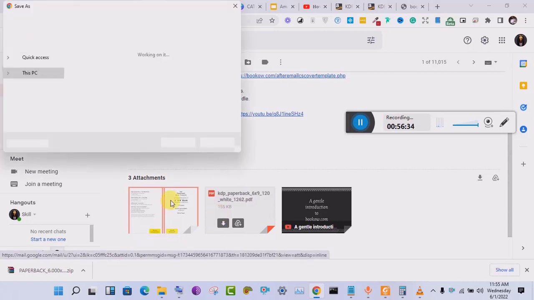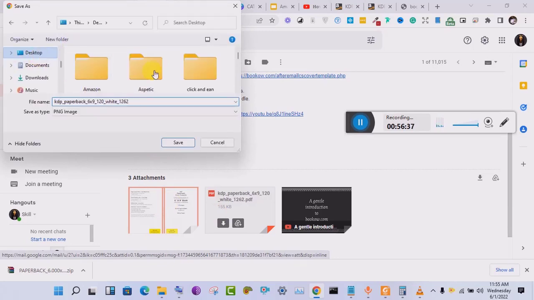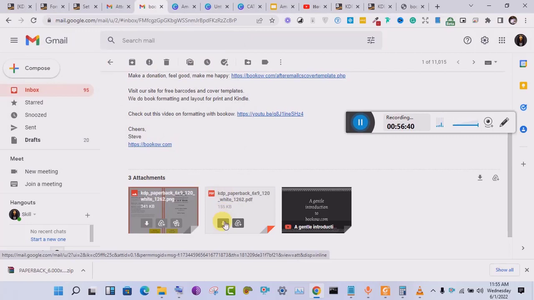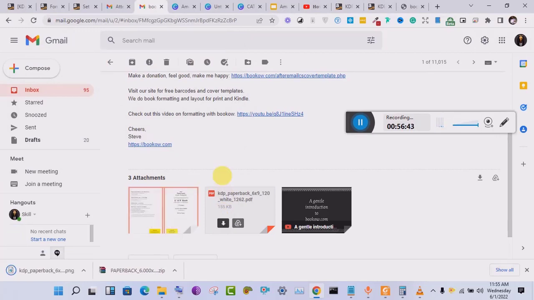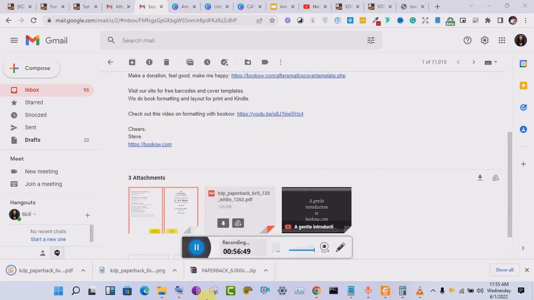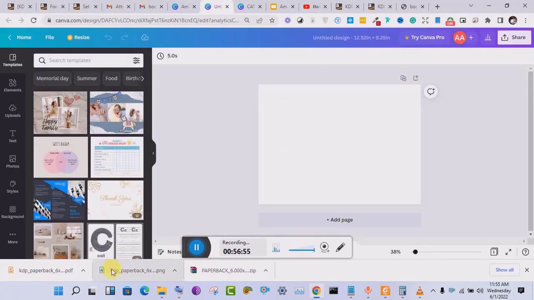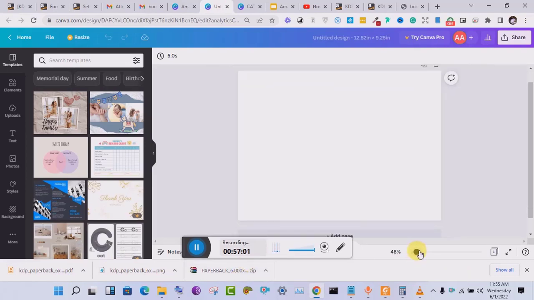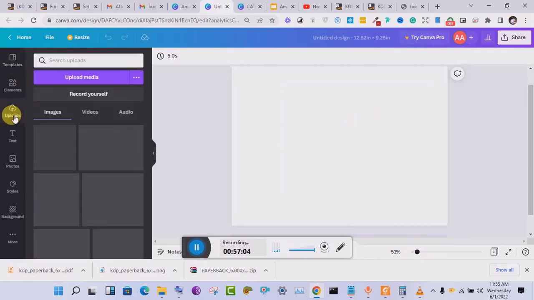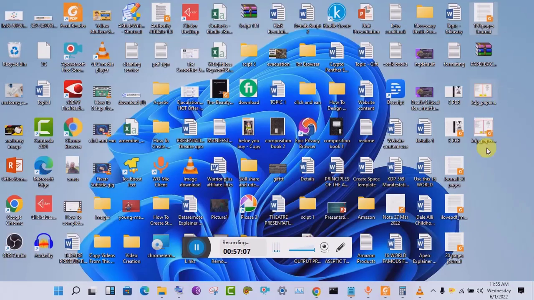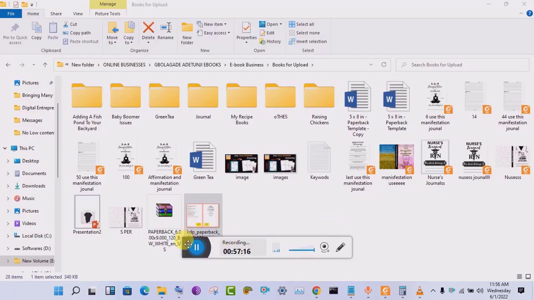Basically, the JPEG or PNG is what we need. You don't really need the PDF because Canva will not allow you to upload it. But for your own, download it. So we've downloaded our template now. What we do next is upload these files I just downloaded to Canva. Let me enlarge this so you see what I'm doing. To do that, click on upload. But mind you, we have to extract what we just downloaded from Amazon. So here now we're going to extract this file.